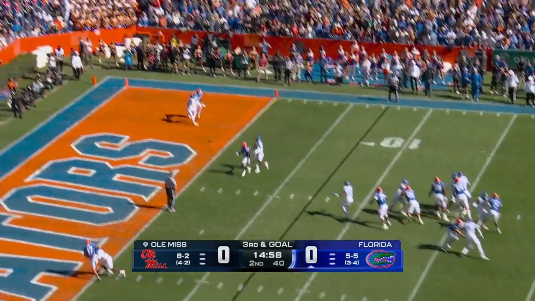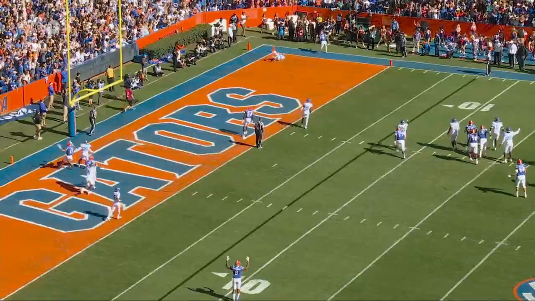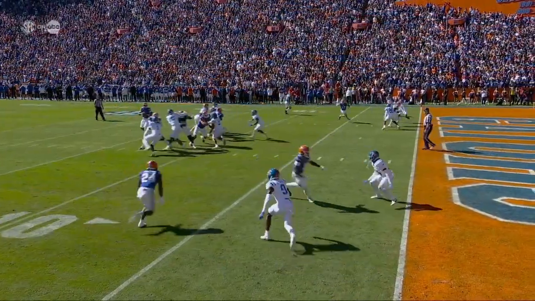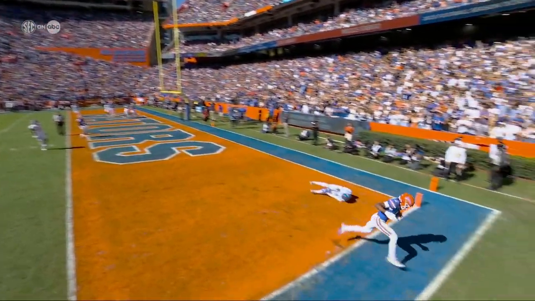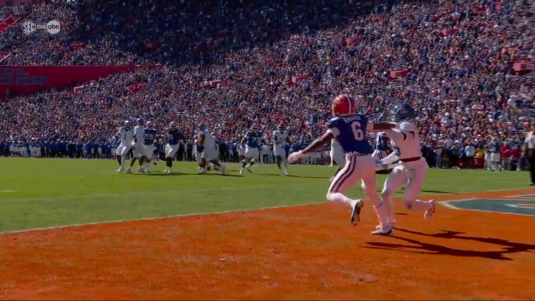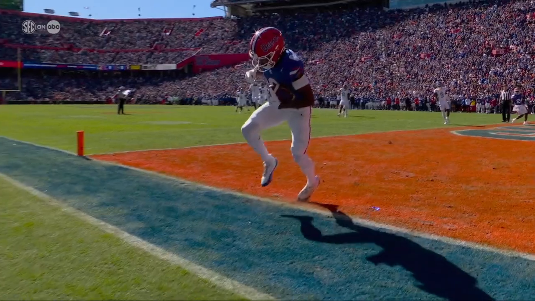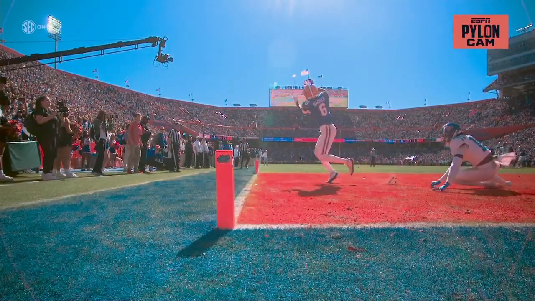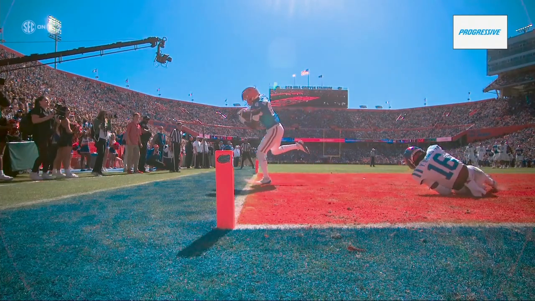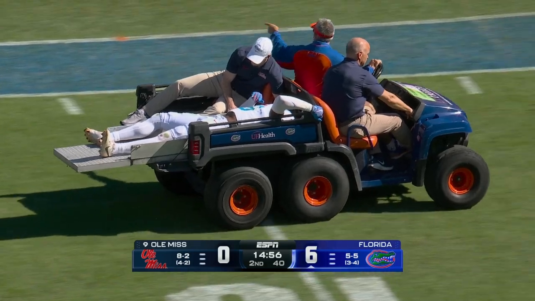Straight back to pass. Corner of the end zone, Badger. Touchdown. Absolutely perfect, throwing him open, away from the defender, finding a matchup, and executing with precision against a pressure look called by the Ole Miss defensive staff. Just could not be better executed there by the Gators, and they cash in thanks to the 4th down stop by their defense on the other side. And the progressive pylon cam shows you obviously that Badger got that left foot down.